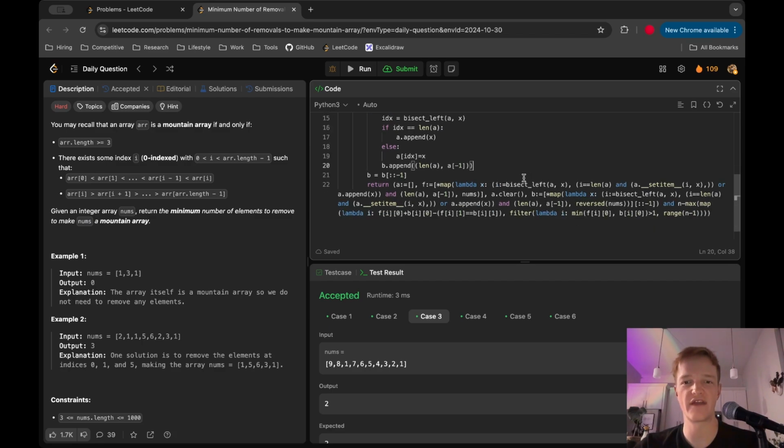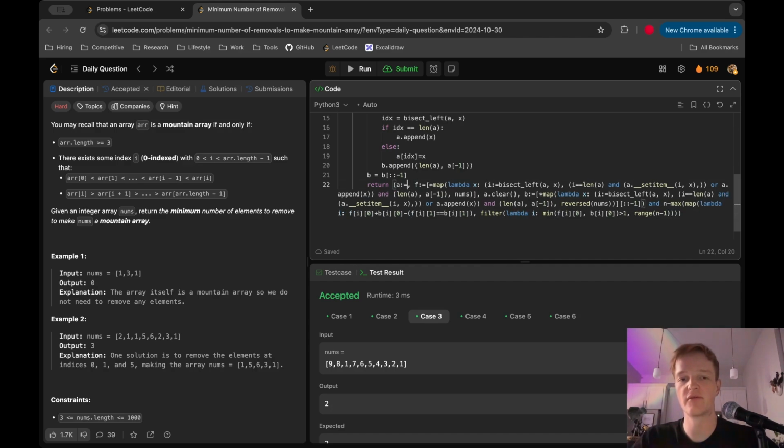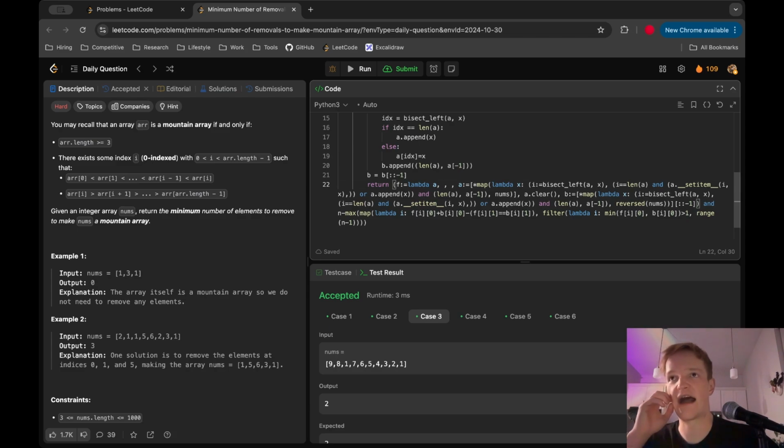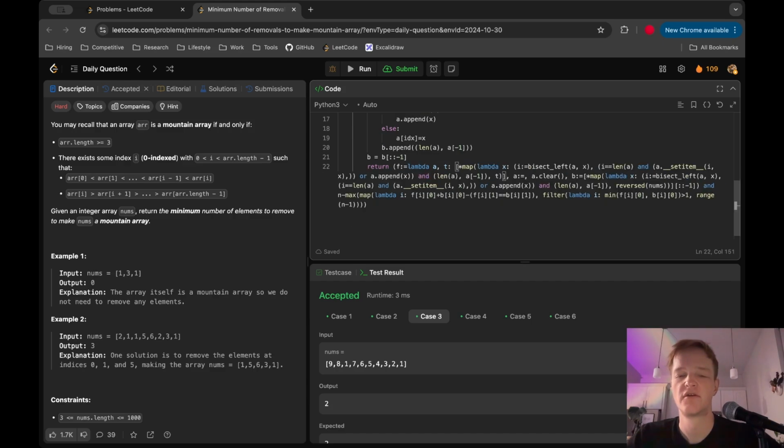And at the point where that's exactly the same thing, I could actually just say, oh my god, there's way too many variables. I'm going to go through and rename all these in a minute. But I'm going to say f := lambda array and stack. I'll say t for temp, it really doesn't matter. And what this is going to do is it's going to output this entire map.